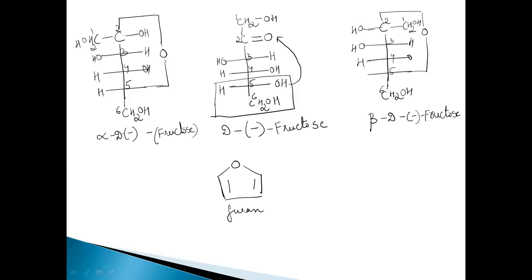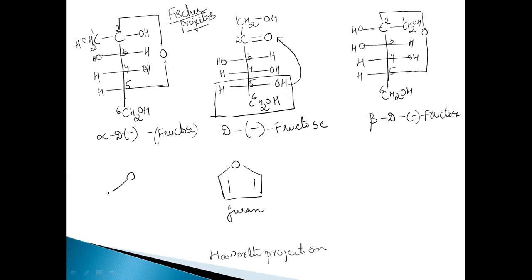This is what is beta. Yes, beta fructose, which is levorotatory because it rotates the plane polarized light towards the left. That is why it is levorotatory, and these are called furanose structures because this is an analogy with furan, and these are the Fischer projection formula. If you want to write Haworth projections, how do you write the Haworth projections? Yes, based on this, we can write the Haworth projections, write the furanose structure first.